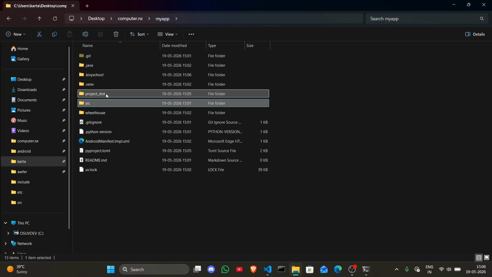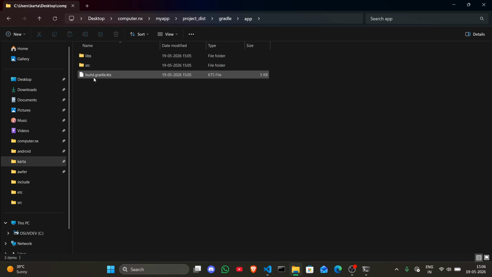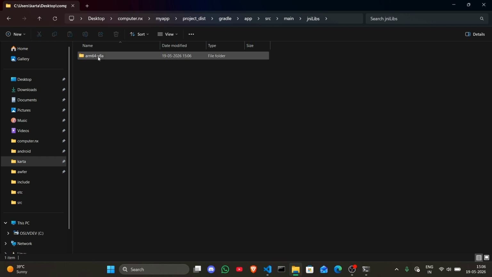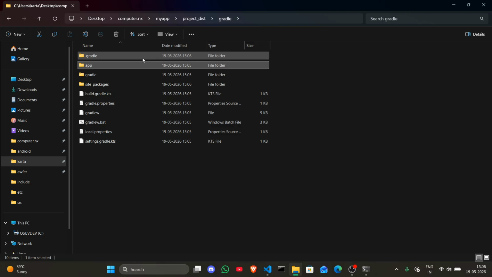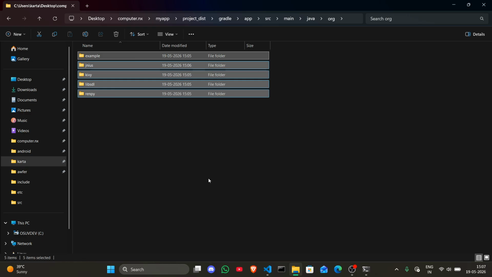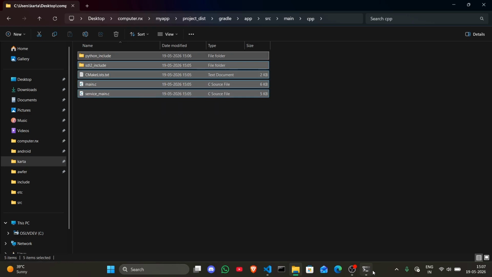Now it has created all the files in the Gradle directory, and you can go to the project list, then Gradle, and you can see all the files that are being generated in the app dir, src/main. This will contain all the files that are being bundled. The JNI libs will contain the SDL libraries and all things. Currently it has Python and Gradle wrapper, all the properties, and all the Java files that are to be included are here under this directory. So the CPP files, all the things.